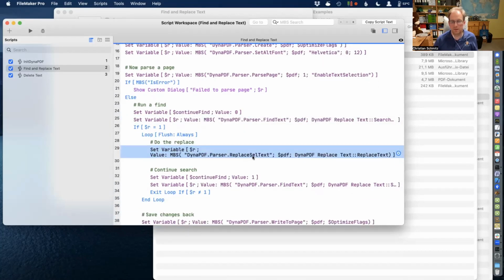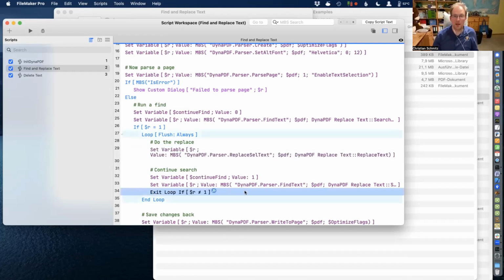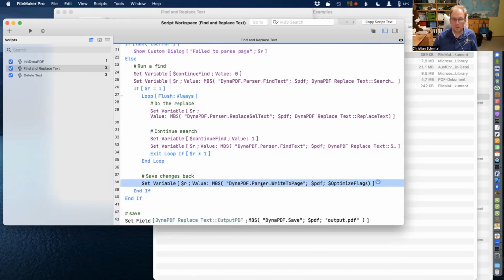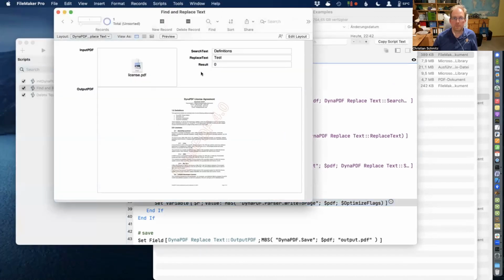That's cool. The old functions we had just found text on a page and did it only once. The new functions here are made to loop over all the text on the page and make changes, and then finally write the text back to the file. So I can just take something here and run it. Let's see.